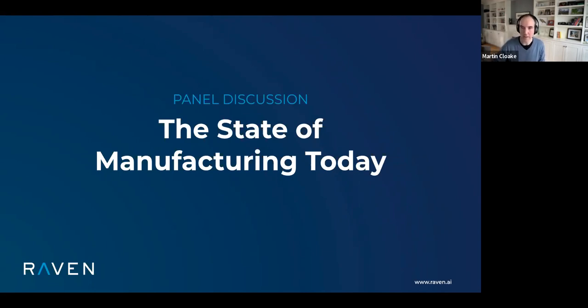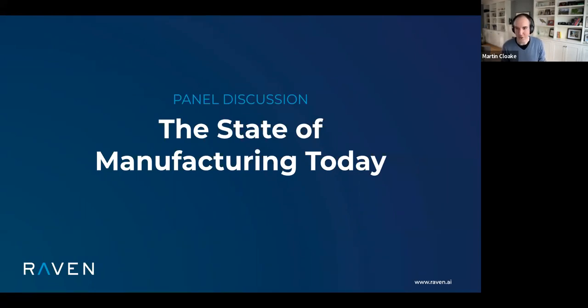So our space doesn't suffer from poor technology. There's a lot of amazing technology out there. What happens is that we are still using gut feel to decide where to deploy this technology, and the way to move away from gut feel is to actually know what is happening, what has happened, why has it happened. And I think this is that stage, which is part of the reason why we're focused on that at Raven.